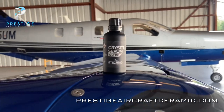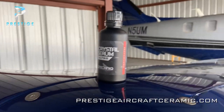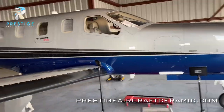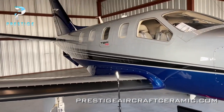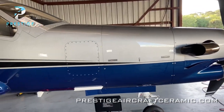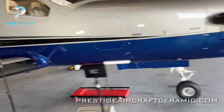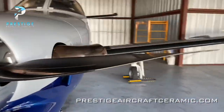Crystal Serum Ultra Professional Grade ceramic coating is one of the best coatings you could possibly buy. I like using it on every airplane that I do because I want to give my customers the very best coating available to me. I have worked with other coatings in the past — not going to mention them by name — they're not bad coatings, but once I got on with G-Technic, I found the product and company that best fit what I was doing and what I was needing.